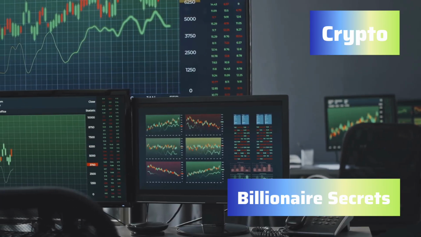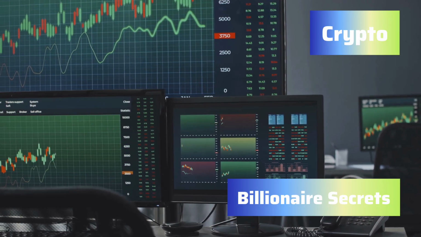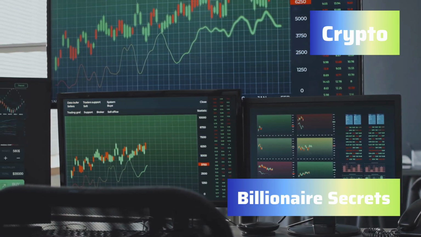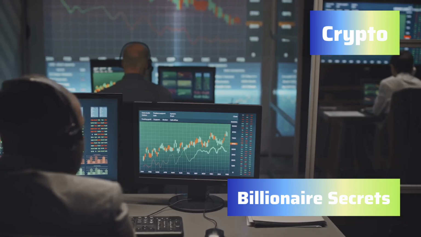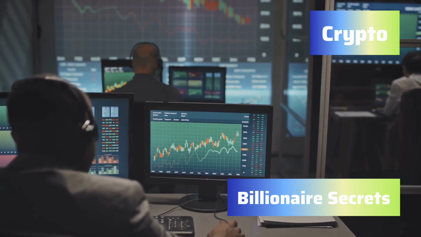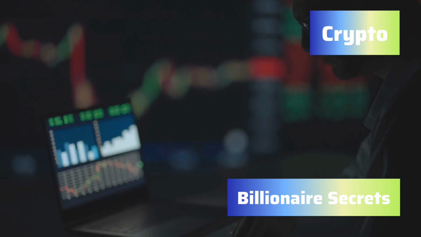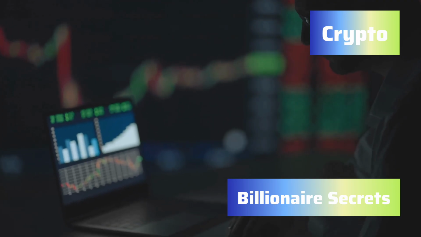That's pretty much the core idea behind technical analysis. It's a bit like that, but for money stuff like stocks, crypto, or even gold. Instead of looking at a company's health, like its earnings reports or how good its CEO is, which is called fundamental analysis, we just look at the price history on a chart.